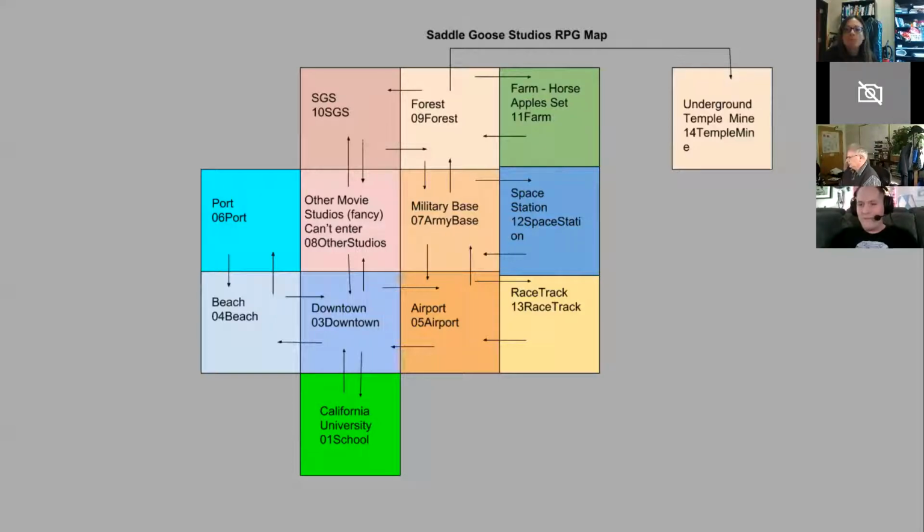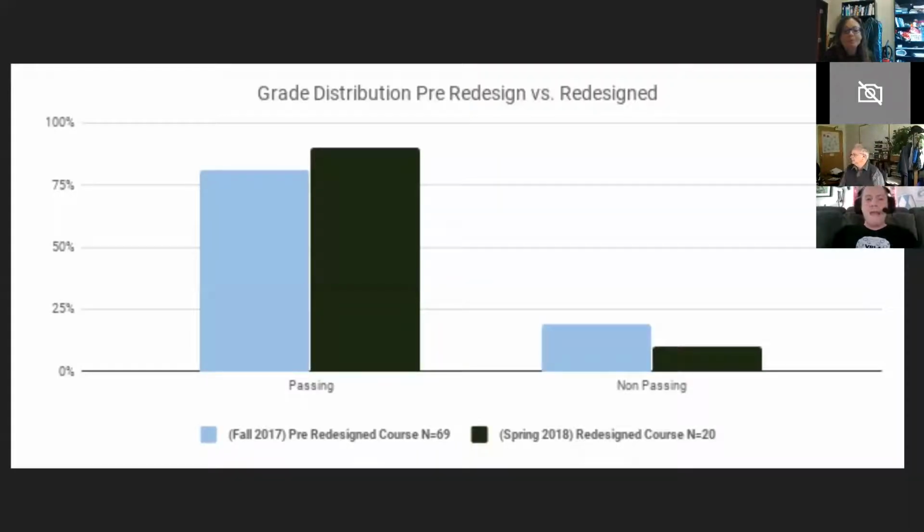So what happened after I used the virtual reality and the RPG in class is I went from the fall, which I had about 78% passing, to 82% passing, I think it was in the spring, and non-passing was much lower. There is an issue. I had a much smaller class in the spring than I did in the fall, because they realized they had to give me the class to teach for the grant. They weren't going to have me teach the class at all, but they just threw me a bone.